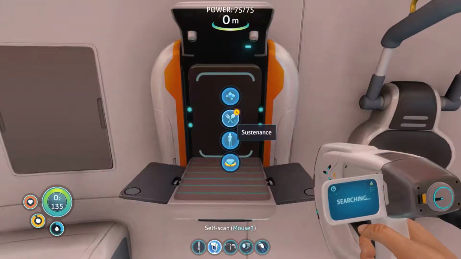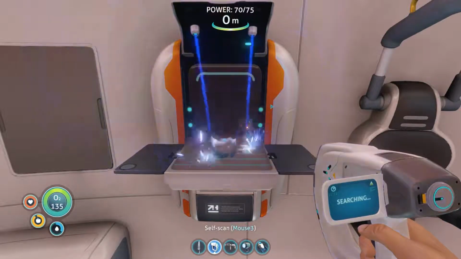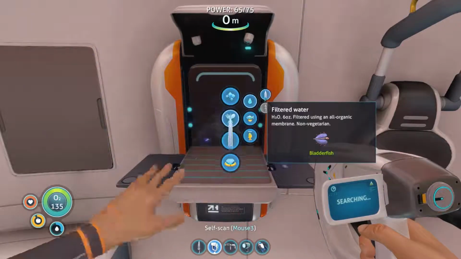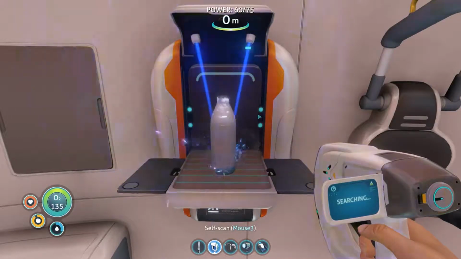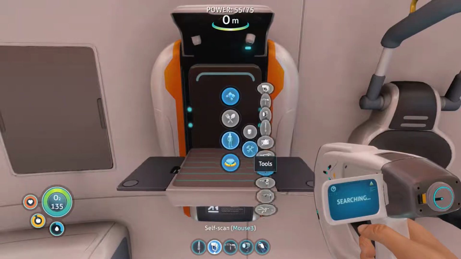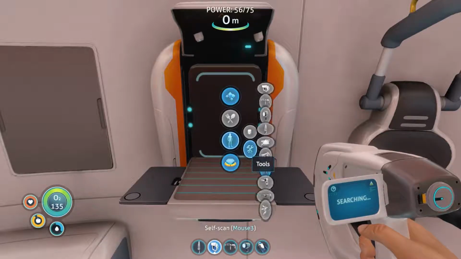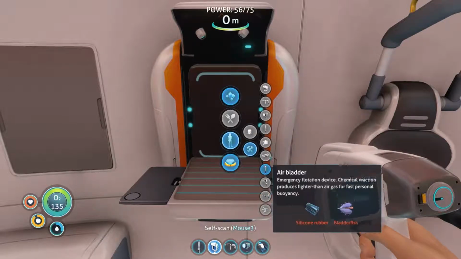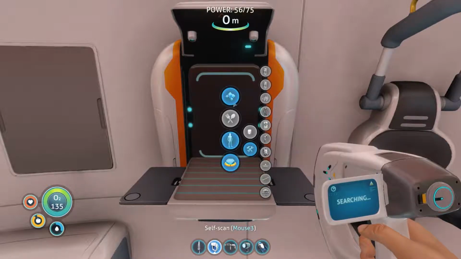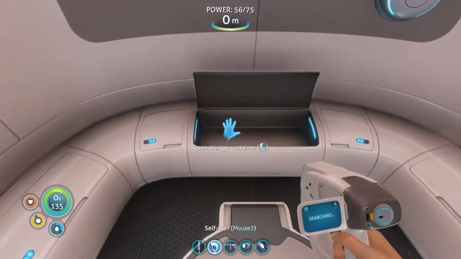Okay, so medical fabricator still going strong. Cook food. Let's get some filtered water. Okay, I believe to make the propulsion cannon. Okay. To make the radiation suit, we also need fiber mesh. Which, for that, we just need creepvine samples. That's right below us. Okay, easy.